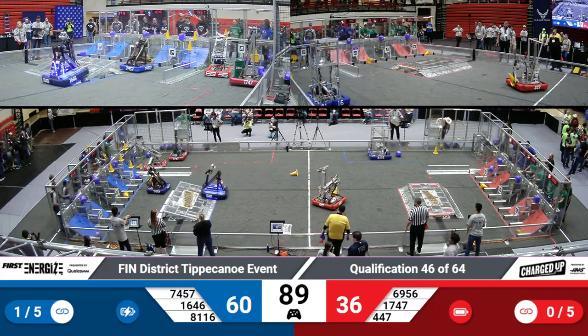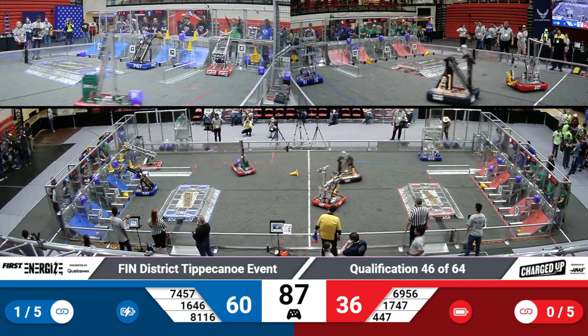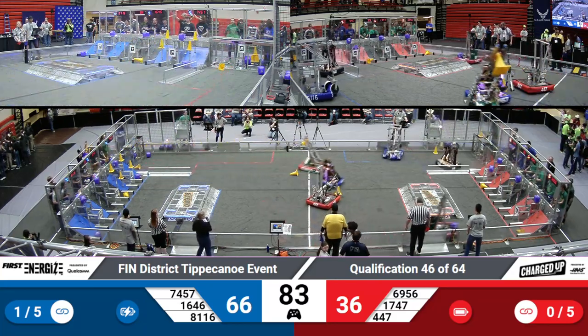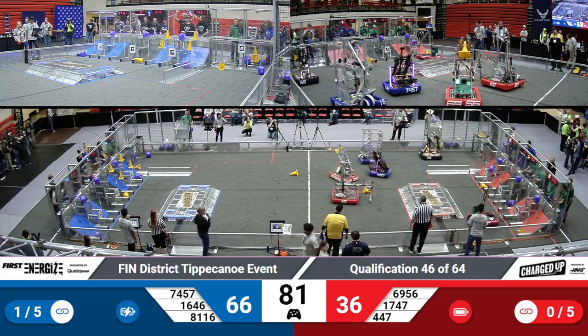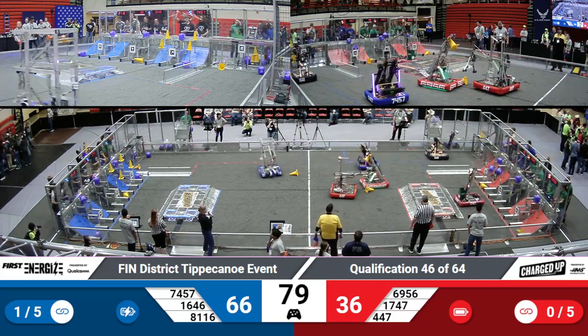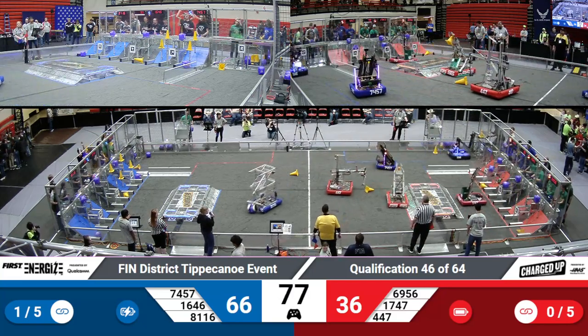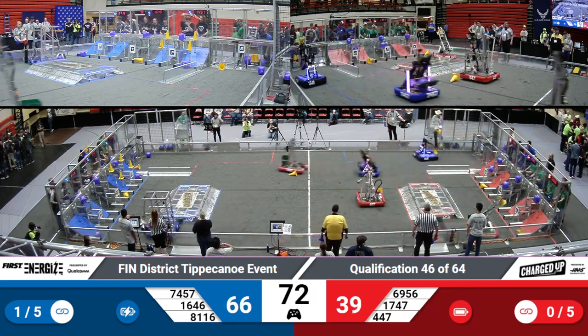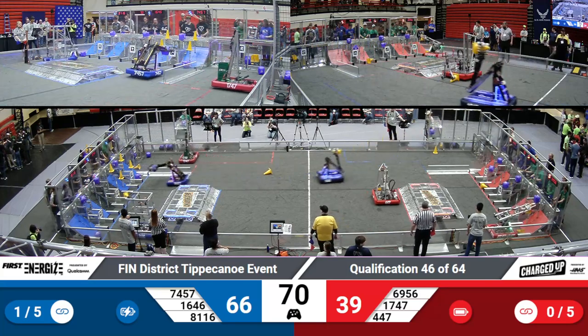Super Duper coming over for the Blue Alliance with a cone, and they get it onto that rung. Harrison Boiler Robotics coming back over to their community on the Red Alliance, trying to get that cube placed, and they get it in. Hatchet Robotics coming in with a cube for the Blue Alliance.